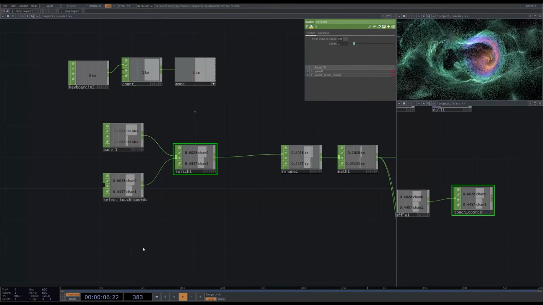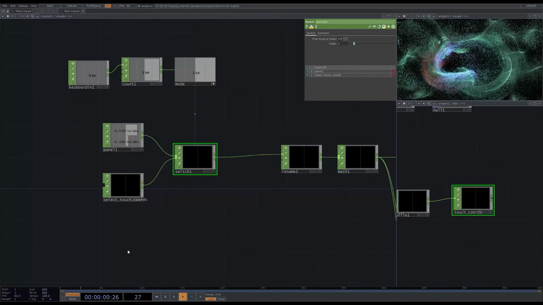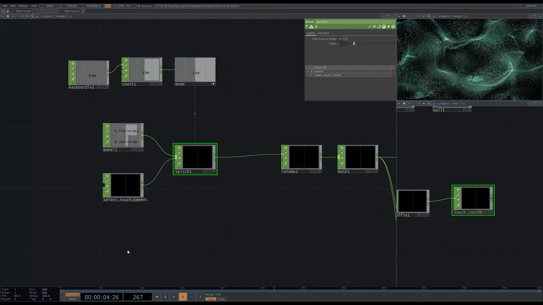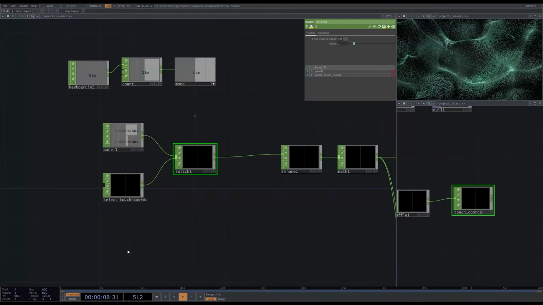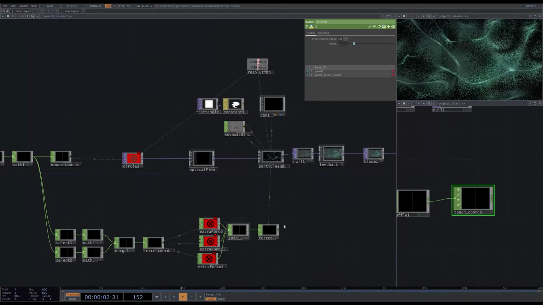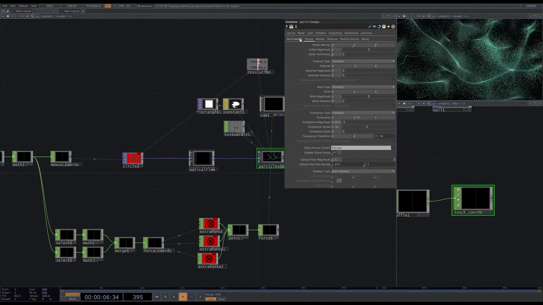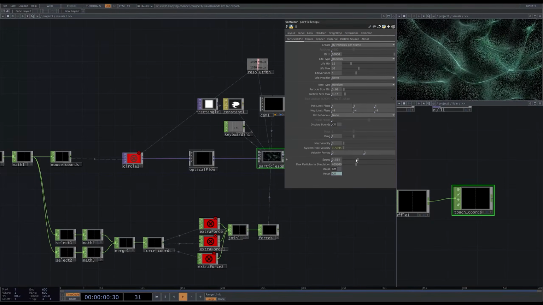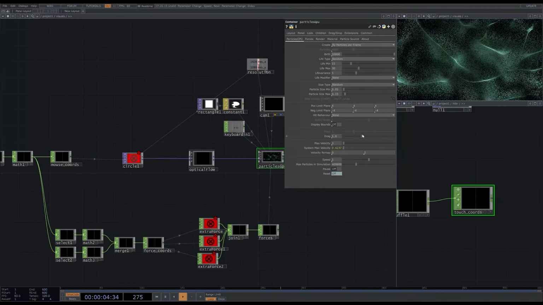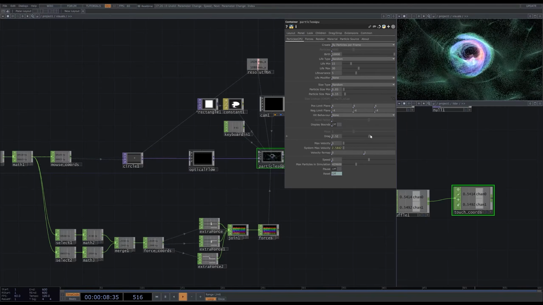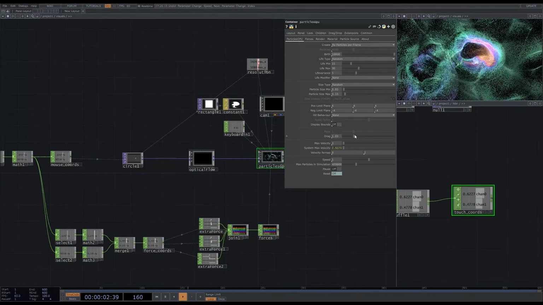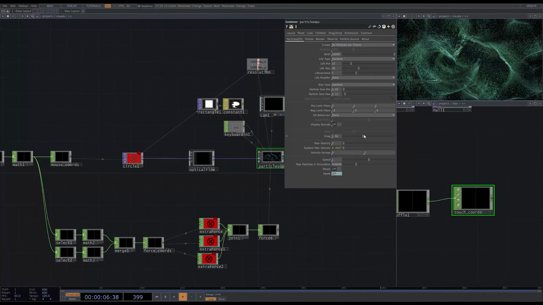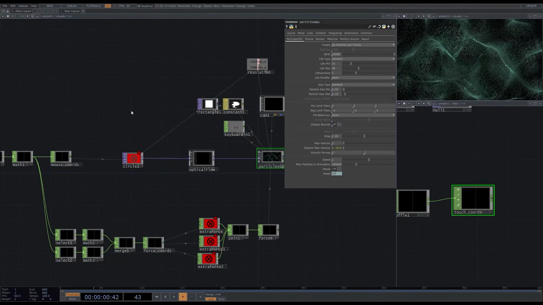I also want the particles to slow down when there is no touch detected, so we can control it by changing the speed or drag parameter in the particles GPU. I'll choose drag, and it should be 2 when there is no touch and 1 when there is.